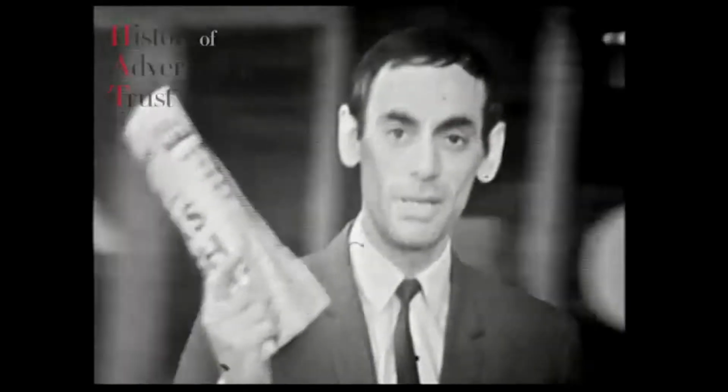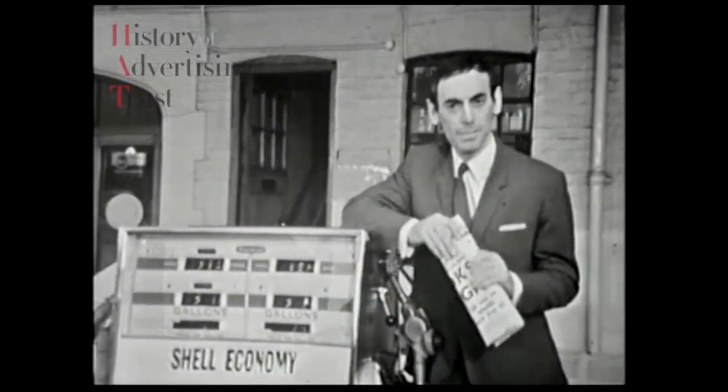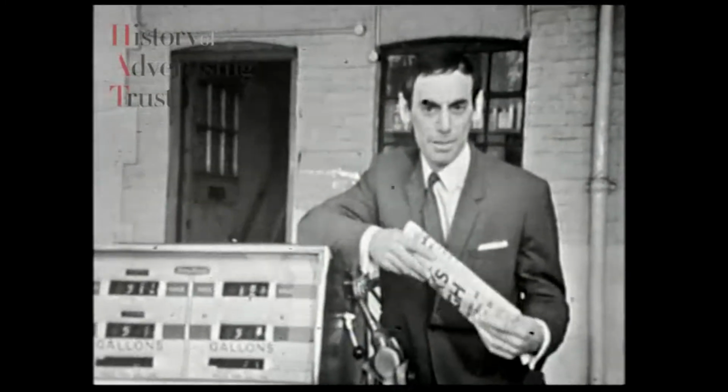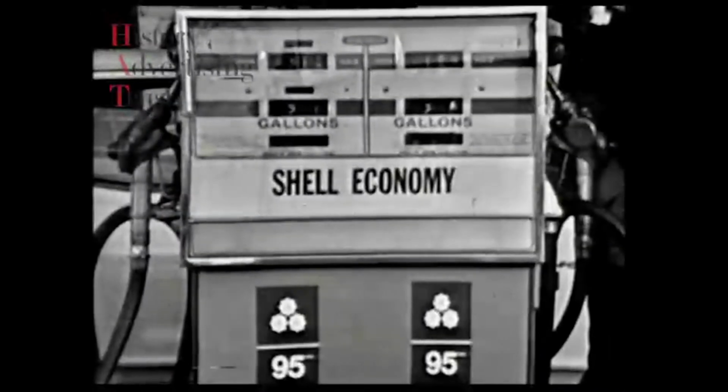So now we know. For tuppence more on petrol. Well, what can we do about it? Well, have you ever tried running your car on a 3-star petrol? 60% of modern cars are perfectly happy on 3-star. If you switch to Shell Economy, for instance, you could find yourself paying up to tuppence halfpenny less for your petrol than before the budget. So if your garage hasn't got a 3-star pump, go to one that has. Shell Economy could save you up to 4 halfpenny a gallon. Now think about that.